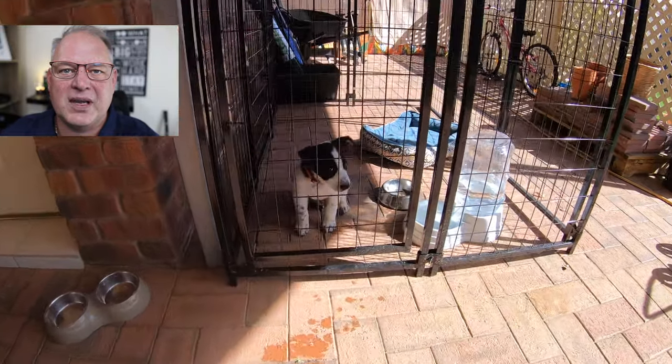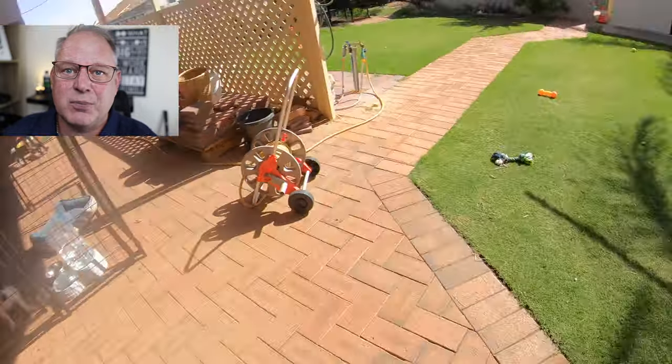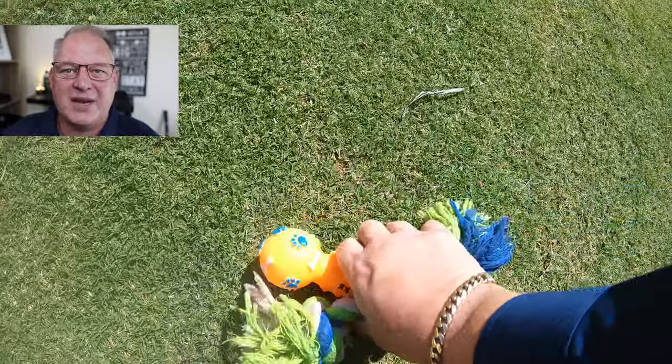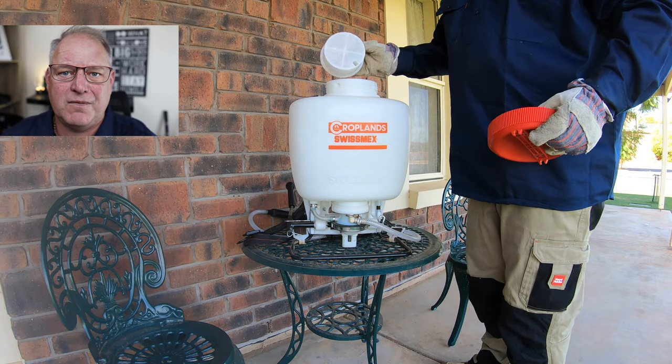It's very important that you don't let your pets step on the wet treatment for at least six hours. Poor little Tom isn't going to like that, but he'll just have to deal with it. I'll take off all the toys and everything he munches on. Make sure you use a suitable selective herbicide for your lawn type.